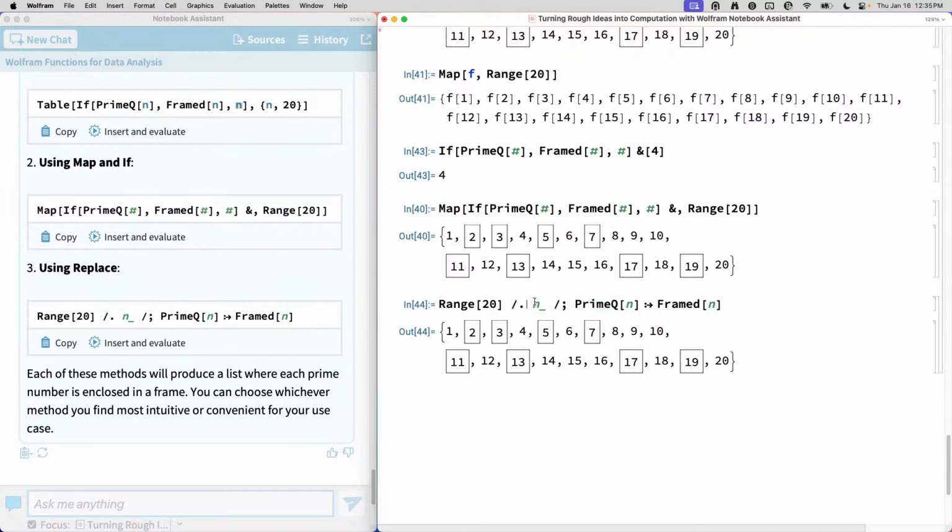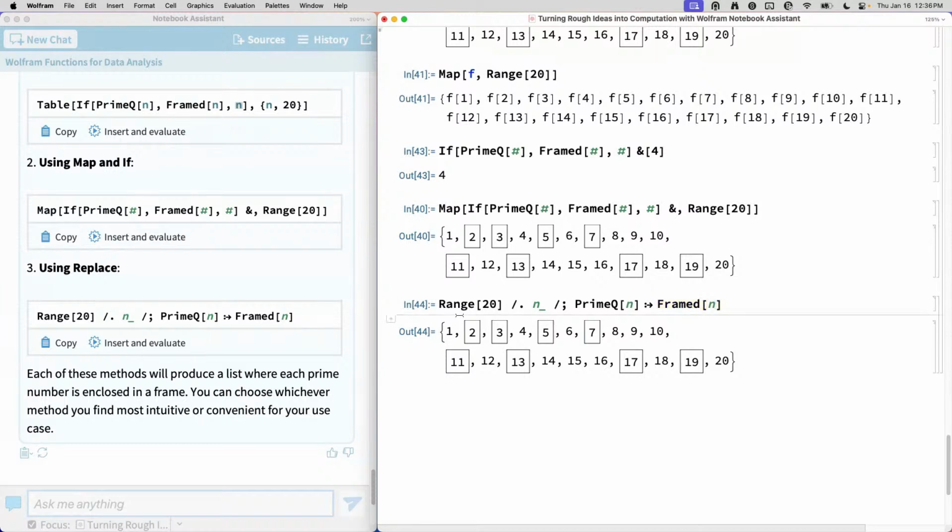Again, it's a little beyond the scope of what this talk is supposed to be about. But the idea here is we're going to look for any one thing. We're going to call our one thing, if we find it, n. So that would be like a 1 or a 2 or a 3. It's just any one thing. And then this is a shorthand for a conditional operator. If you're a mathematician, perchance, we got a lot of academics, we probably have a couple mathematicians, you can think of this as like a such that. So this is find any one thing, call it n so we can talk about it later, such that n is prime. If you should find such a thing, go ahead and replace it by the framed version of n.